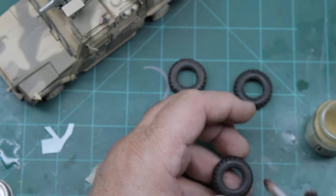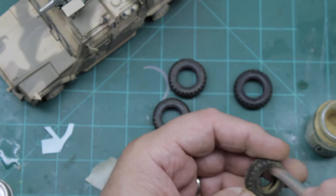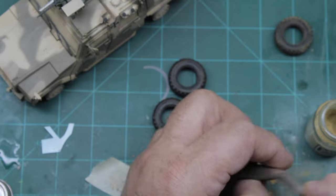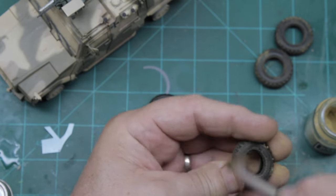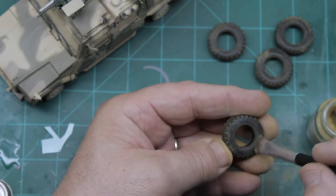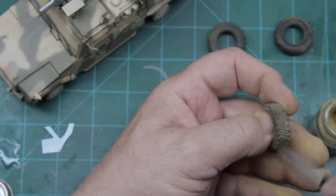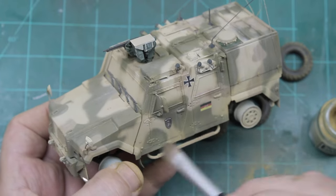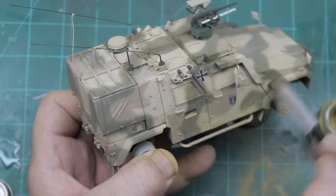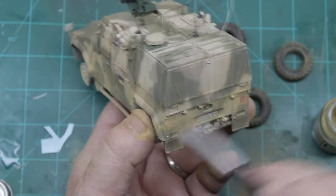Starting with the chalk — the idea is to hit it and then wipe it off. If you hit it with enamel thinner it will activate it and go from powder to paint, so you have to be careful there. The idea is to create that dusted effect. This is Mr. Hobby Weathering Pastel — they have three different main colors: a yellowish tan, an orangeish tan, and a brown. I find them very accurate for dusting effect. I'm using the yellowish one with a real soft brush, hitting it and then wiping a lot off so it just kind of highlights and creates that lower-end dusty look.